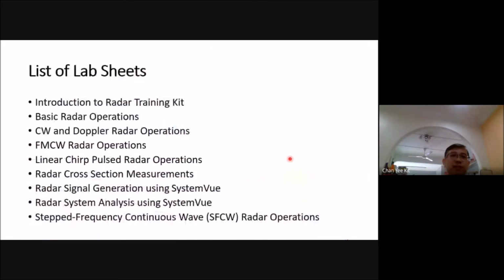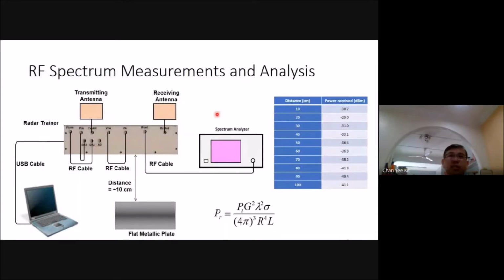As Mr. Lim has mentioned, basically there are 9 experiments. Six of them will use the radar training kit for the hands-on session, and the rest will be simulation. I will talk more about the hands-on session, and what we can expect the students to learn via this experiment. I only pick a few experiments that are interesting, because some of them are just to let the students become more familiar with the system. So I only pick those that are directly related to the information that we want to extract.